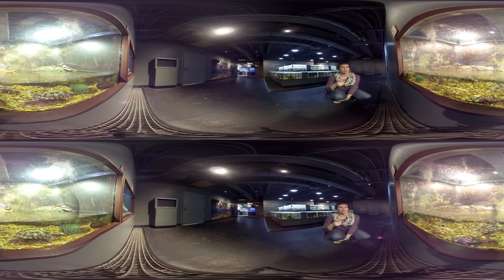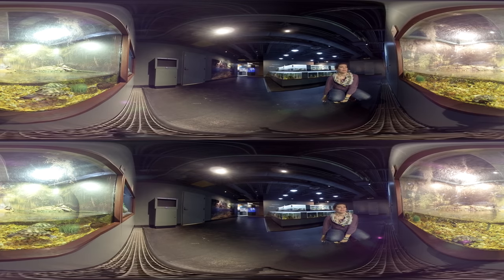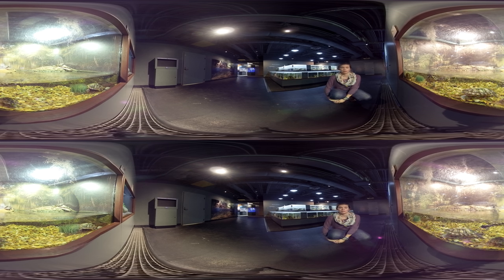We have the little babies — one just plopped in the water and they're all coming up to say hello; they probably think we're going to feed them. They like to swim around and do their turtle yoga. As reptiles they're ectothermic, so they require the heat lamp to get warm, and they also need an additional lamp for the UVA and UVB rays that they would get from the sun, which helps their shells grow nice and strong.